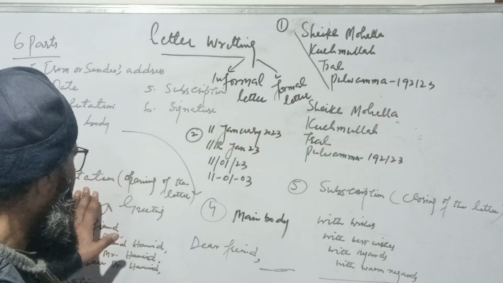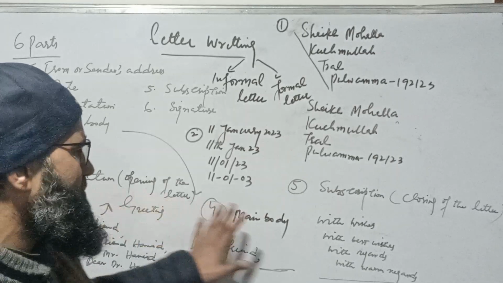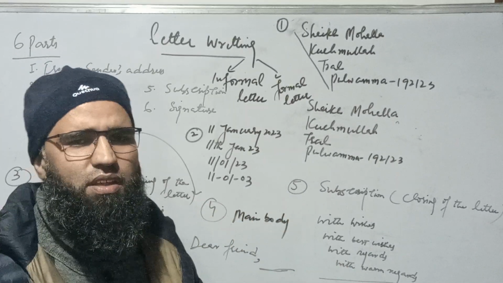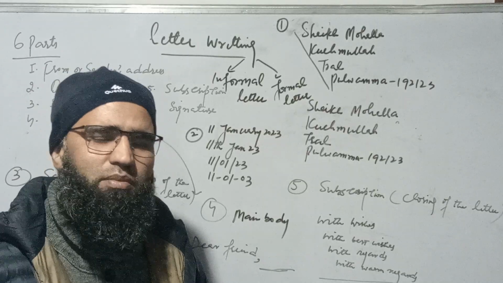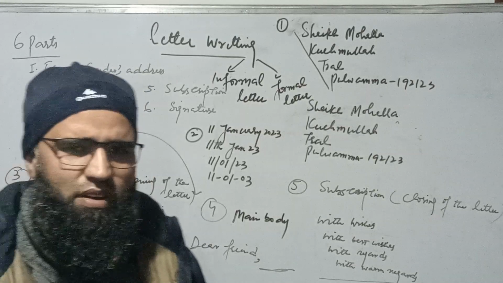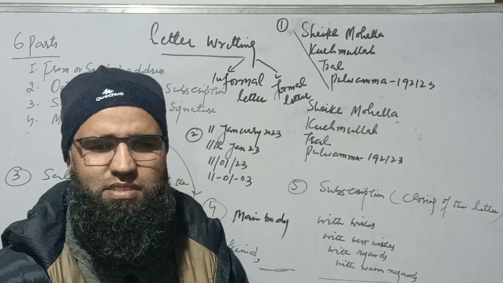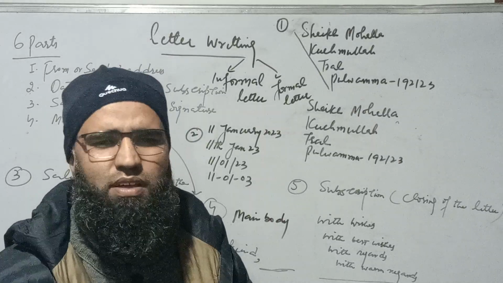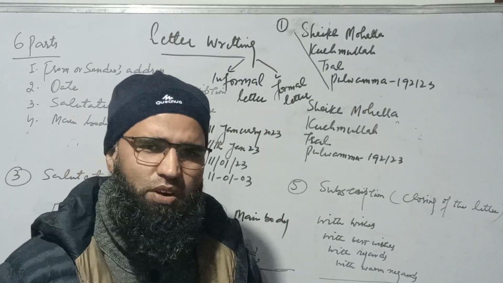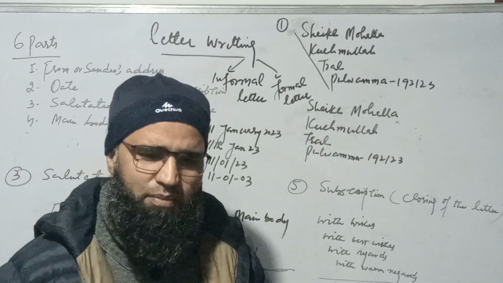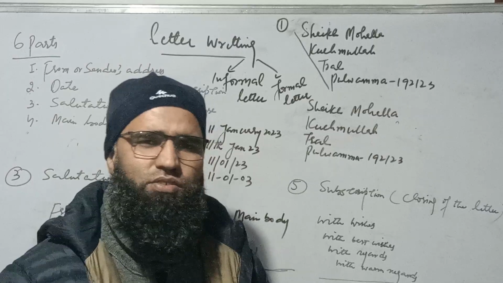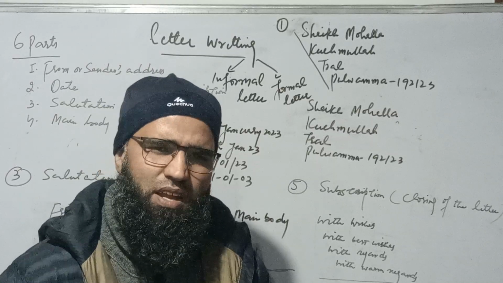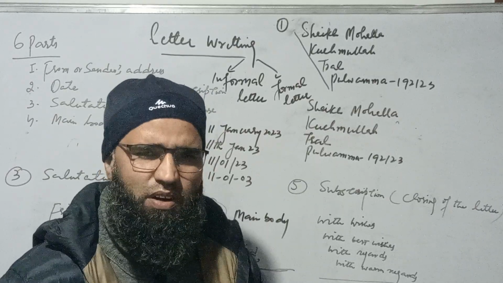So for particular salutations, there are particular subscriptions. You have to keep it in mind. In order to check the style of any kind of informal letter, you have to focus on the salutation and the subscription. Both parts of the informal letter are very important, because for any kind of salutation, there is a respective subscription that you have to mention at the last part of the informal letter.